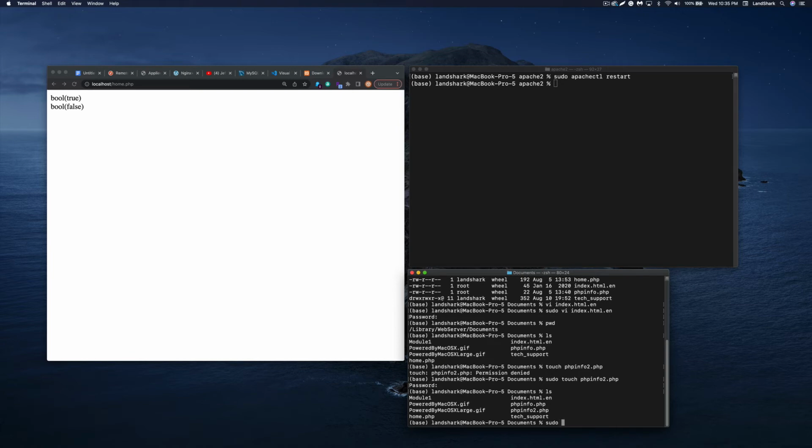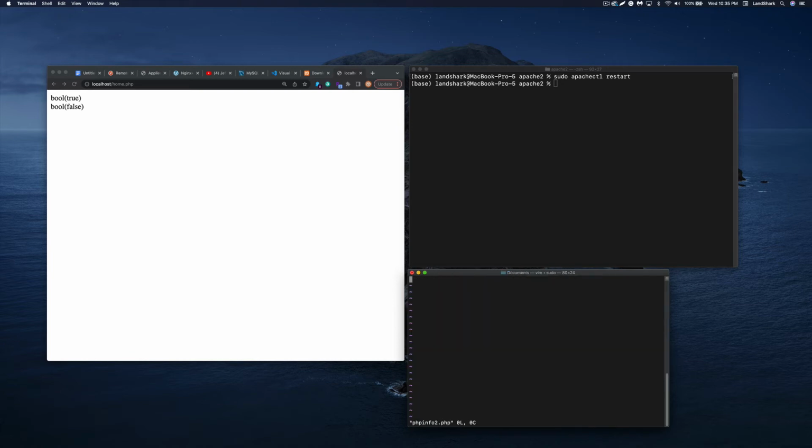So now if I do an ls, I should have that 2 there. I'm going to do a sudo vi phpinfo2.php. I'm going to do an i for insert. Now see, I could do this here, or I could do it in Visual Studio. But for what I'm doing, there's not much typing. I'm going to type PHP. I'm going to hit enter. Space in, I'm going to type in phpinfo. And then I'm going to hit enter again, question mark, and this right here. So this is just a PHP script. I'm going to hit escape. I'm going to hit :wq for saving my work.